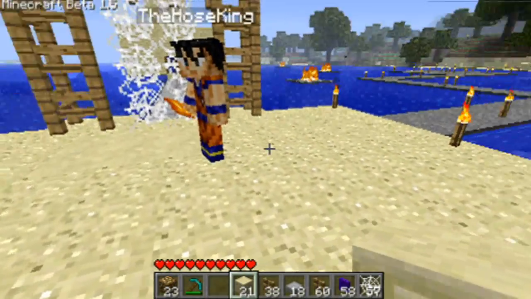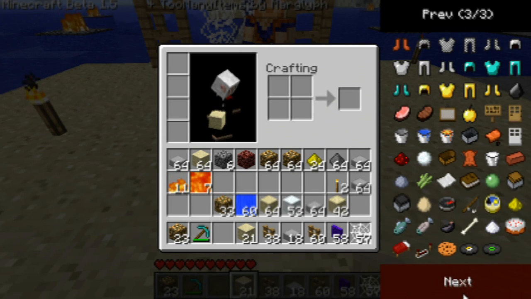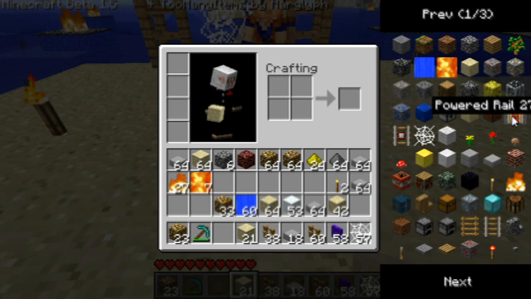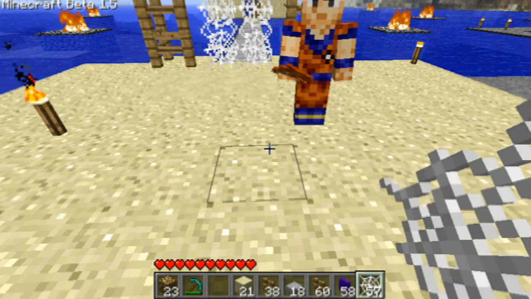Hey guys, I just had a little discovery here. I have found what seems to be a spider web. So if you go down here, it does not have a name on it at the moment. It looks like it was added along with the powered rail and the detector rail. So I have a stack of them right here.